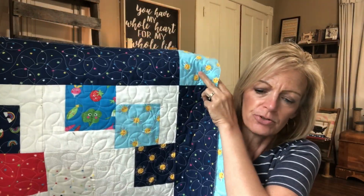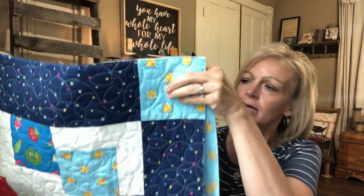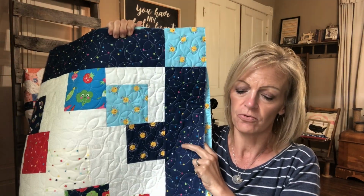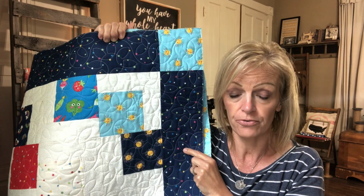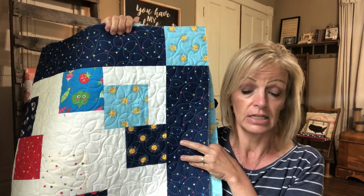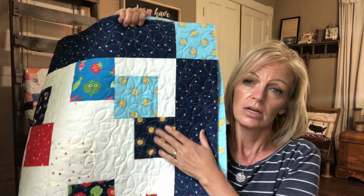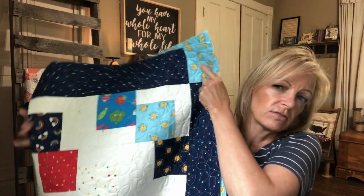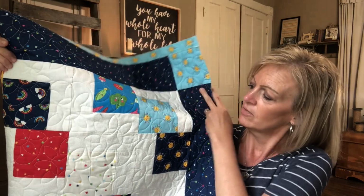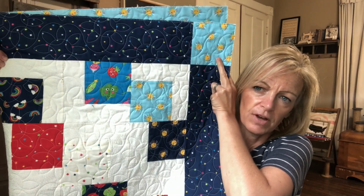Okay, so Sara's quilt, this measures 47 by 54, and this pattern is called Falling Charms, and this is actually a free tutorial on Connie Kresin's blog, and I will link that down below. She gives directions on how to do it on her blog, and I believe this is using a charm pack, and then adding the background fabric.